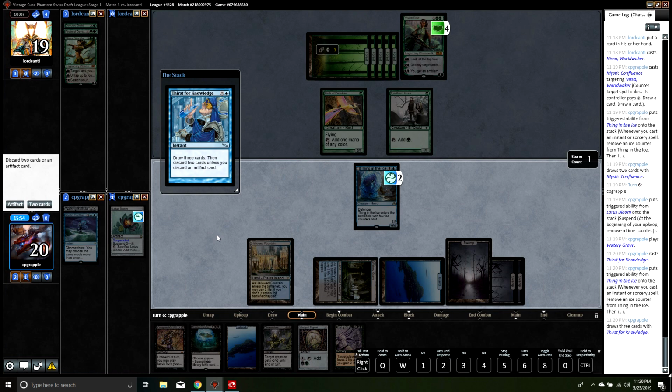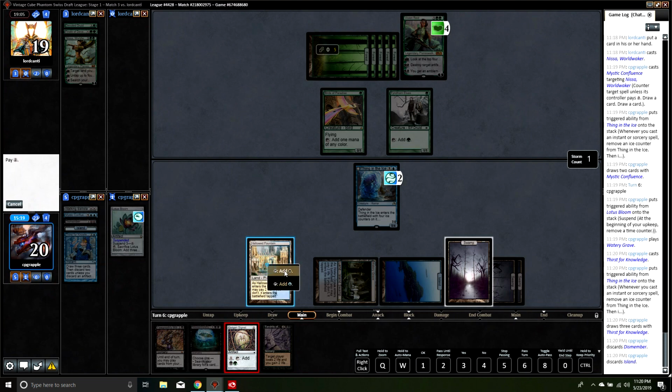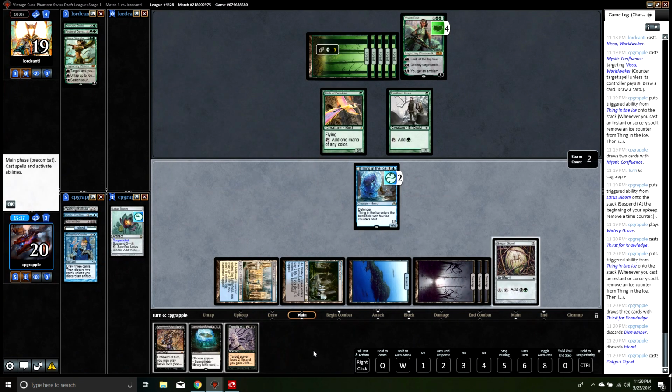Draw 3 cards. And we're going to discard the artifacts. This is a tough decision because we can use the Dismember. We can discard the islands. The island and the Dismember, or we can discard the artifact. We don't want to get rid of our Tendrils. But we can play the artifact here. So I think we're going to get rid of 2 cards. We're going to get rid of the Dismember and the island, and hopefully that's not wrong. But we're going to go ahead and play this, and that's going to help us.